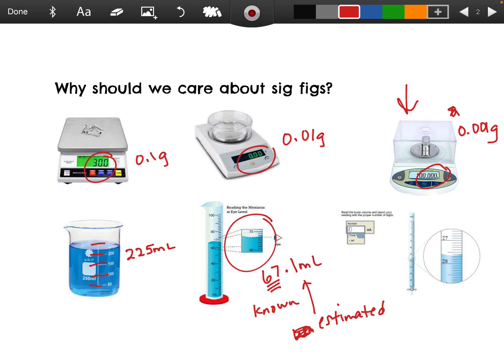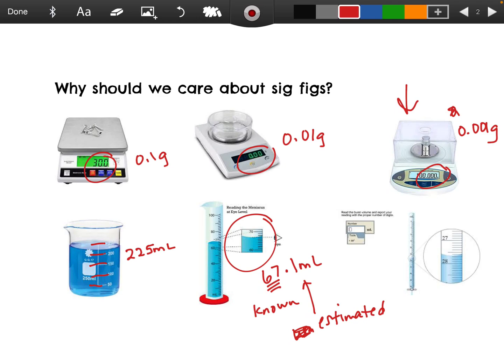So you always have one value at the end that's an estimated value based on the markings. But if you have a measurement of 67.1, I can look at that measurement and know, okay, this device had a mark at 61, 62, 63, 64, 65, 66, 67, 68. So I can tell how precise or how not precise that measuring tool was by looking at a given measurement. All right, the last picture is called a burette, and that is very, very precise. We use that to get very accurate readings.